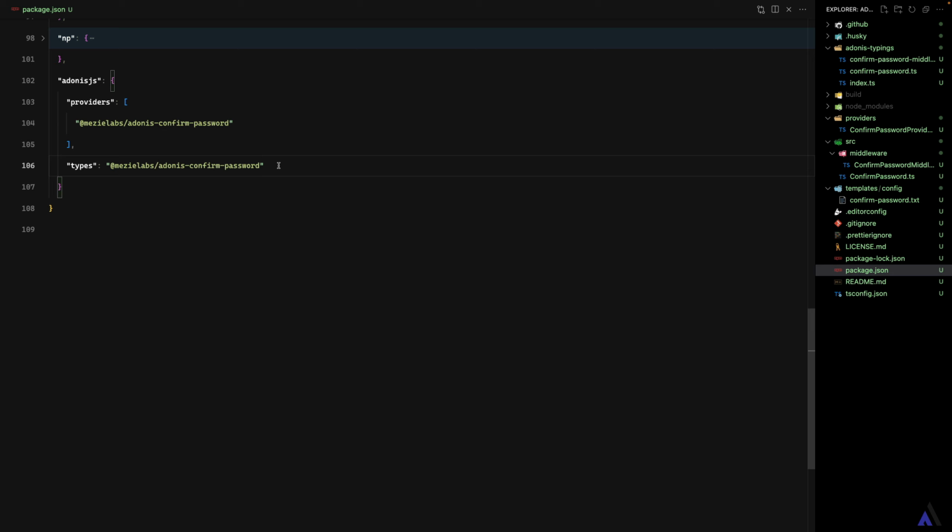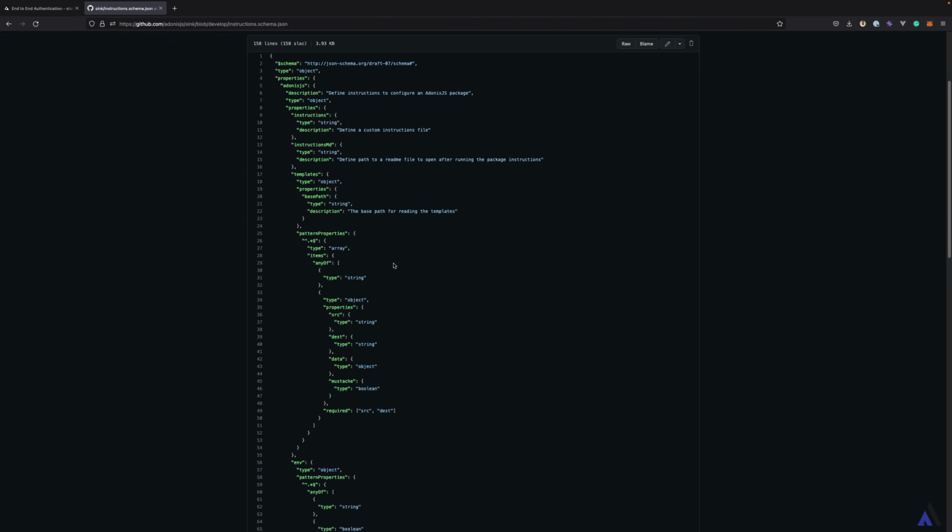file. If we take a look at the structure of the Adonis.js session again, from the sync module, you'll notice that we have a template object that can contain the following properties. So we can specify a base path. For example, if you are using a different name other than the conventional name, that is the templates directory name I mentioned earlier. So if you are using a different one, we can specify it using the base path.